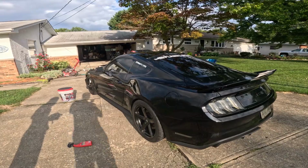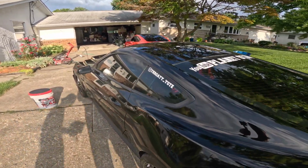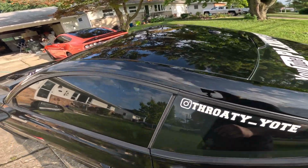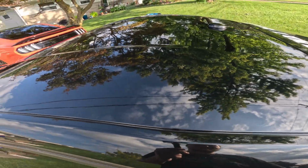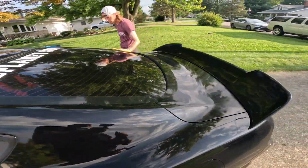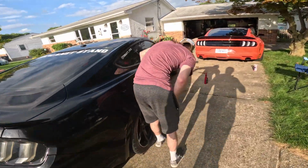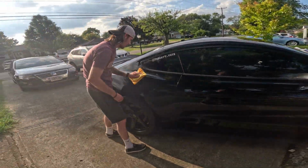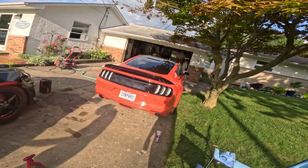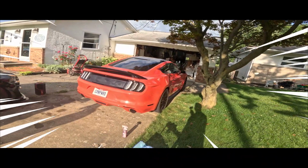Like I was telling him, before, you breathe on it the wrong way and you get fingerprints or dust on it. Now it's so smooth, you can touch it and there's no fingerprint. If there is, it's very minor compared to what it was. But I've still got a lot of buffing to do to get all this off, because it's pretty thick on here. Look how gorgeous that car is with the sun on it. Can we just take a minute? God damn.